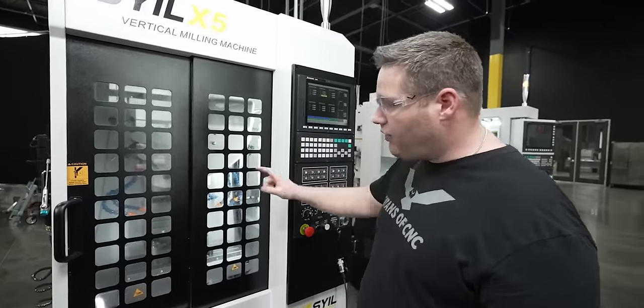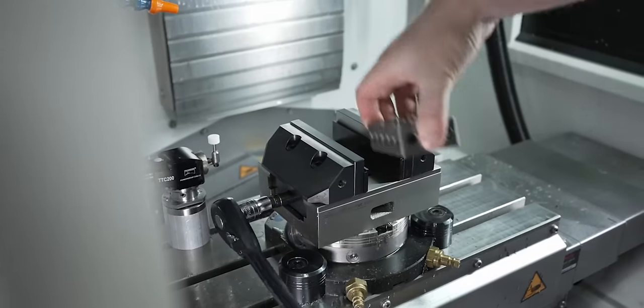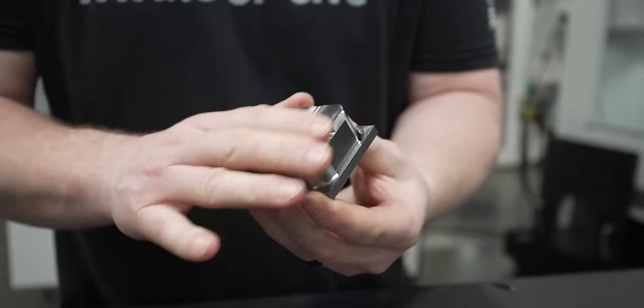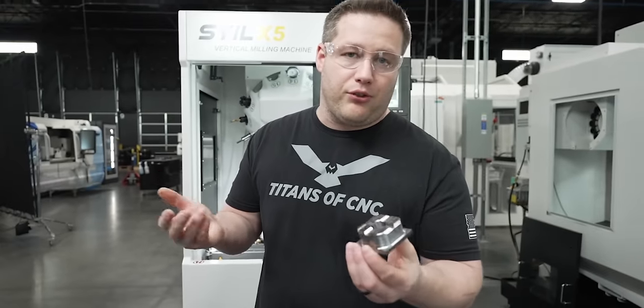All right, now we can take this 1-2-3 block out, put our part in and touch off X and Y. And we'll take our base plate, get ready to flip it upside down. It doesn't matter which direction I put it in because it's completely symmetrical.